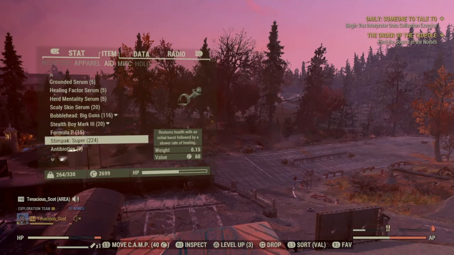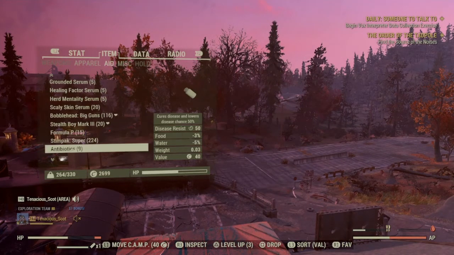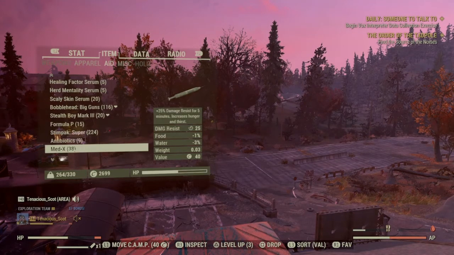Super stims, standard. You need stims, especially supers. You run them with field surgeon and first aid, they're going to be overpowered. Yeah, spam them. It's as good as a quantum. Antibiotics, they're just there in case I get a disease. Med-X, don't use it very often, but if I do feel like using it, it's a main chem. I can stack it with like overdrive, bubble heads, stuff like that. It'll just give me 25% damage resistance.